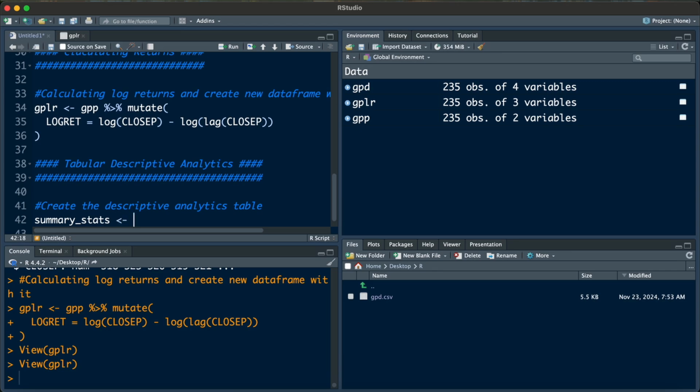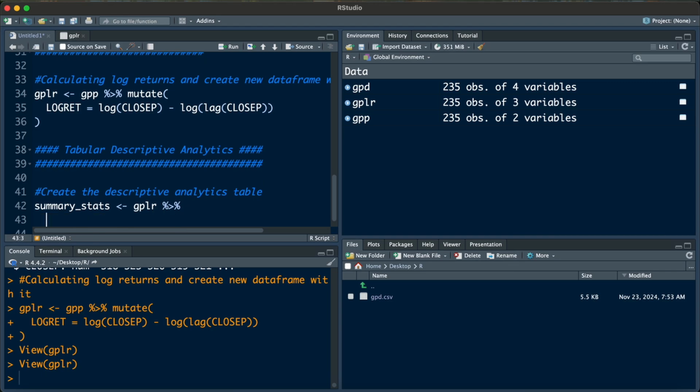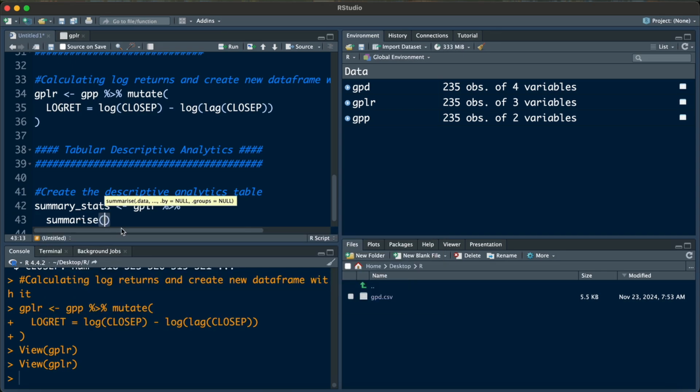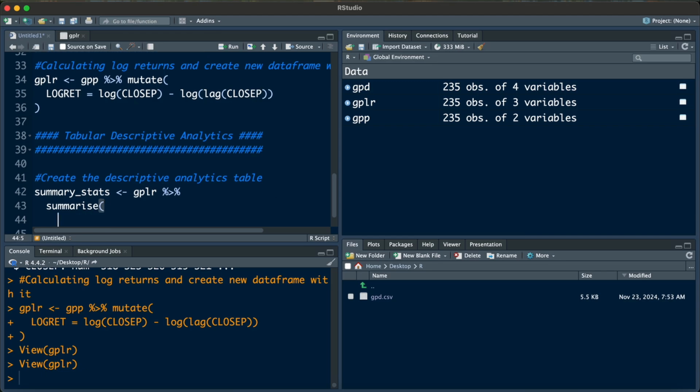We will ask R to work on the GPLR data frame, then the pipe operator, so it will be passed to the next function. So what is the next function? The next function is summarize, under dplyr.